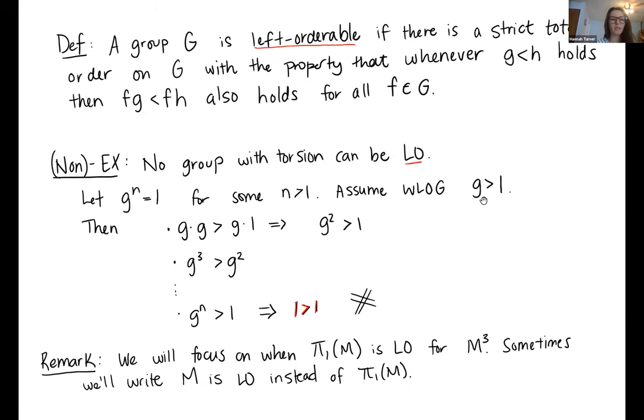What is left orderability? You have a group and some comparison of the elements, and you want to ask if that comparison is preserved under the group operation. That means if I take any element and multiply on the left by that element, this comparison still makes sense. A group that you know and love, the integers, is left orderable. If I compare two distinct integers and add some number to both sides of this inequality, then that inequality still holds.